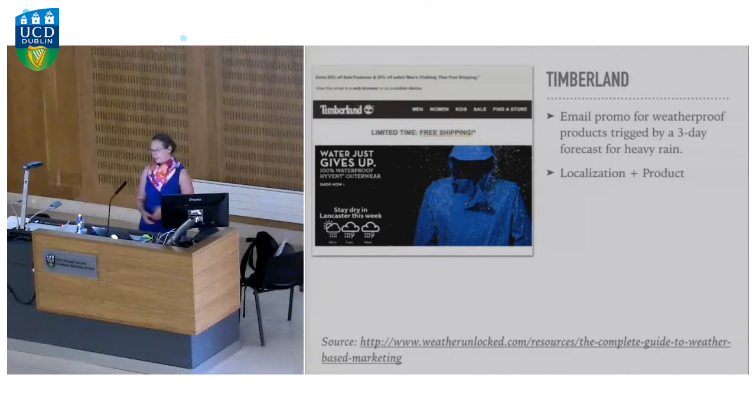So here we have 75 years of climate data cross-referenced with online shopping behavior that is triggering these types of personalized recommendations that seem ultra useful and relevant, and therefore tend to have a higher sales lift than, oh, we think it's going to be sunny, let's market sunscreen now.